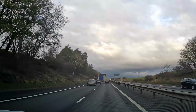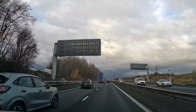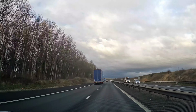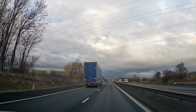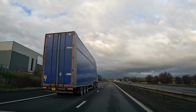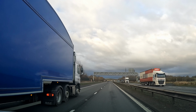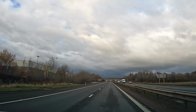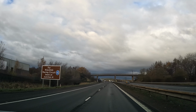Now, in order not to make this test too biased, what we're doing is overtaking this truck on the left hand side. We're just slightly increasing our speed to overtake it. Otherwise, if we drive behind it, that can make the car seem more efficient than it actually is. So we don't want to be driving behind a truck, because that will obviously increase the efficiency. So that's why we're overtaking this. Just for a small period, we're going to exceed our 55 mile an hour limit, and then we'll set back down to it again once we've overtaken it.